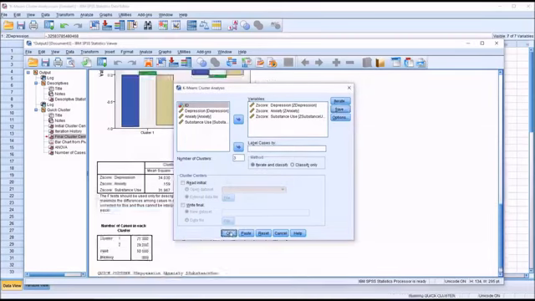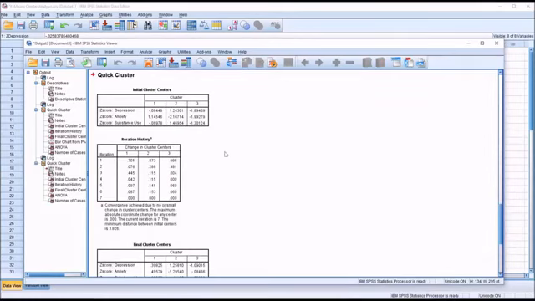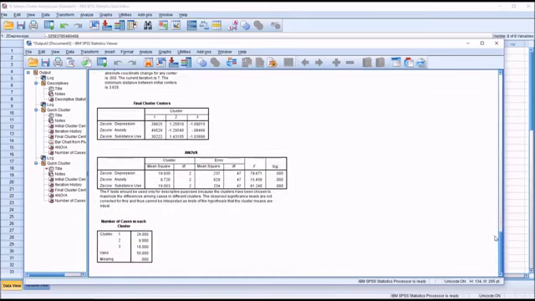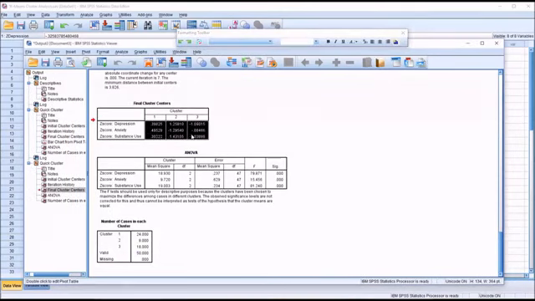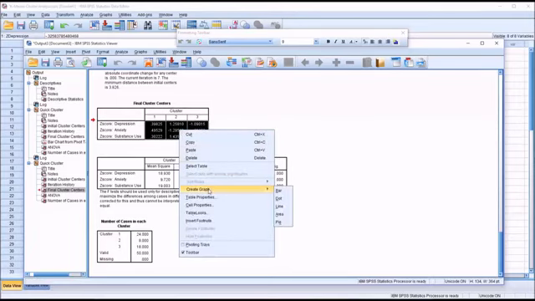Everything else remains the same. I'll click OK. You can see now it's divided the programs into 3 clusters. And for final cluster centers, I'll do the same thing. I'll double click and highlight the values, and then right click, create graph, and then bar.